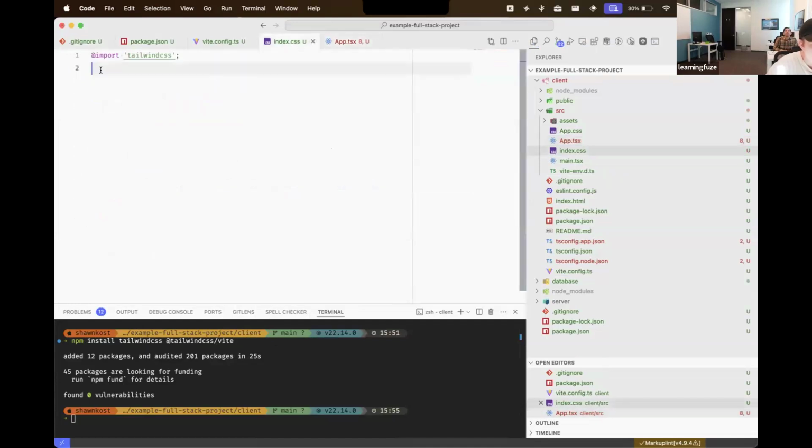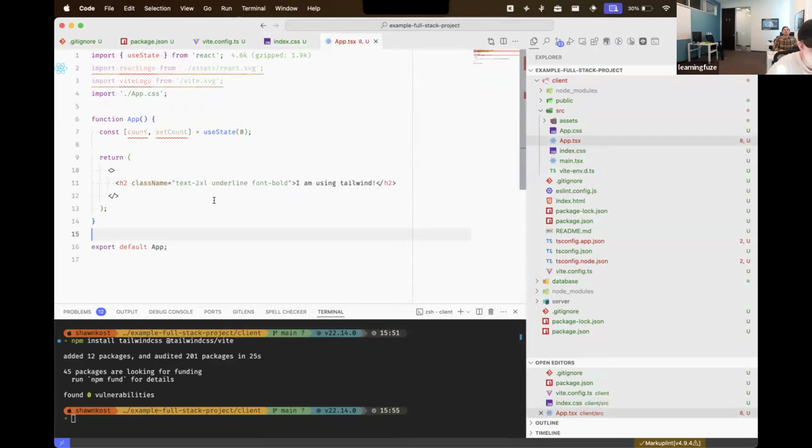So we added the import of Tailwind CSS to index.css. Now inside of my app.tsx, I just created an H2 and gave it some Tailwind classes: text-2xl, underline, and font-bold. And now inside my terminal, I'm still inside of client. I'm going to run npm run dev.